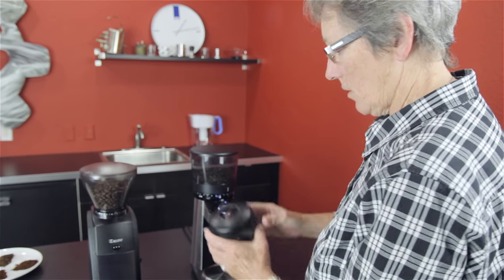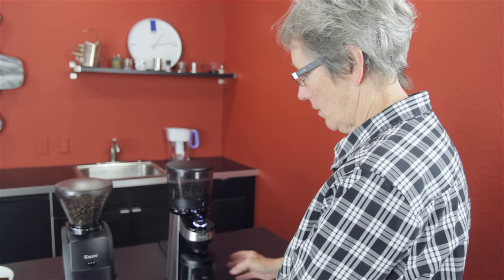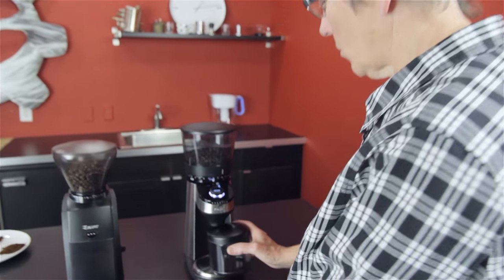It comes with this container to collect for your drip coffee or whatever it is you're weighing. You can weigh into this and it knows, you can tear this out down here. It has a removable tray so that you can clean it a lot easier. That's kind of nice too.